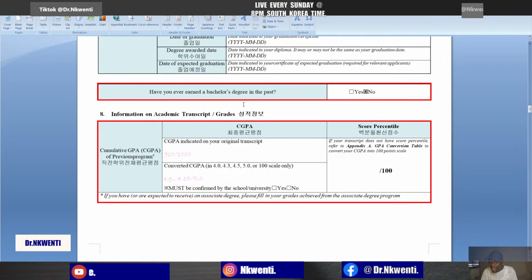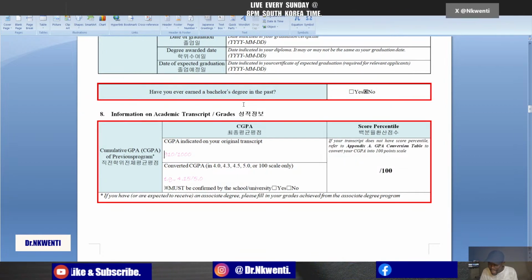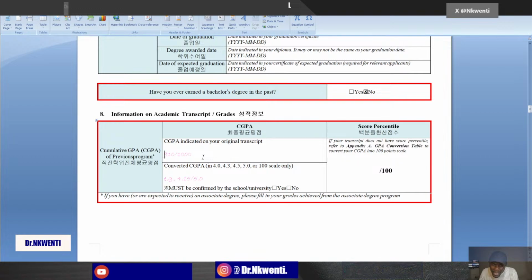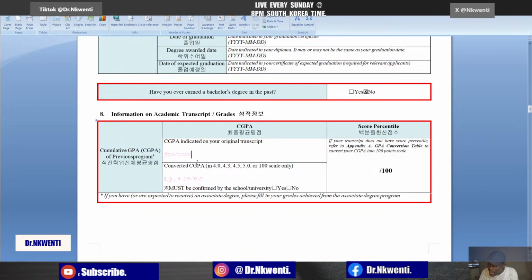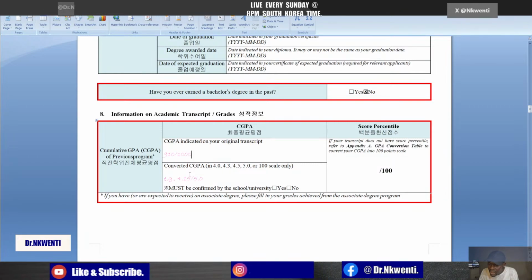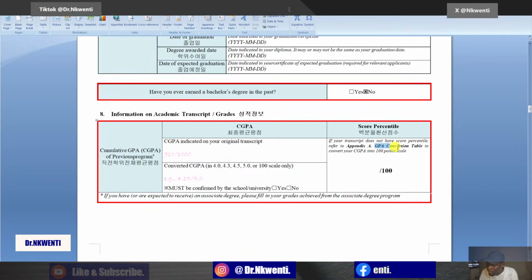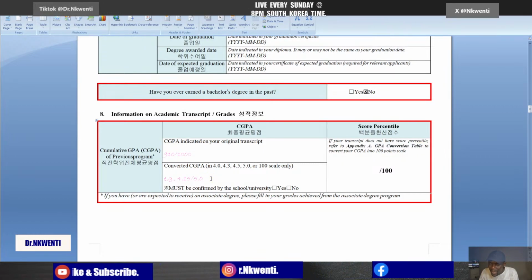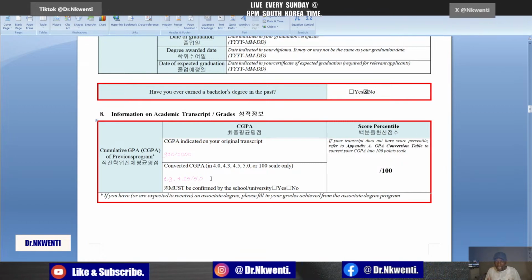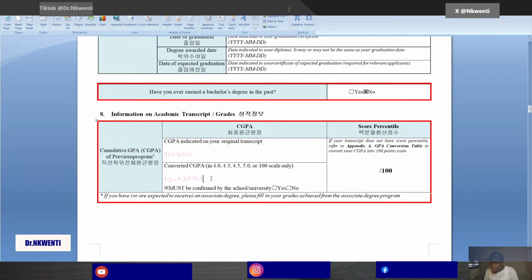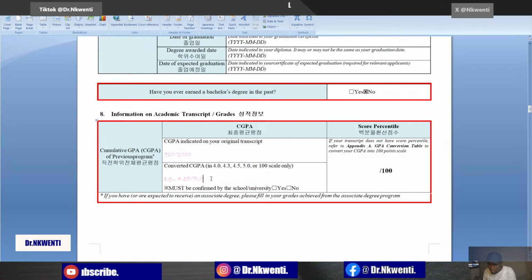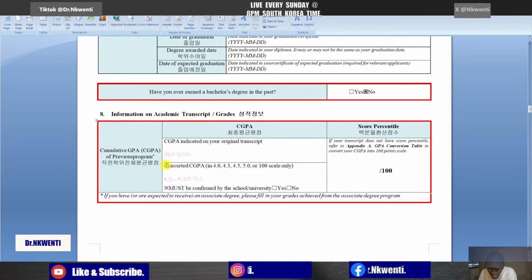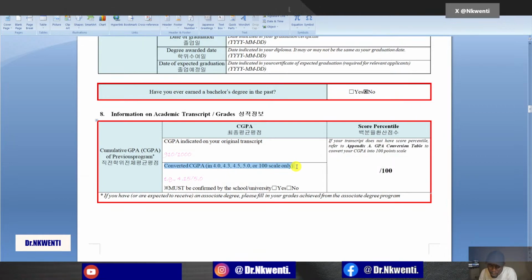If your GPA is 910, write it here, because I receive a message like this on my Facebook. But know that you have a GPA that is not within the range of GPAs that they have on the GPA conversion table. In that situation, make sure your transcript has information on how the grading system is done. If there is no information on how the grading system is done for them to understand, you will have to convert your GPA, your final CGPA.